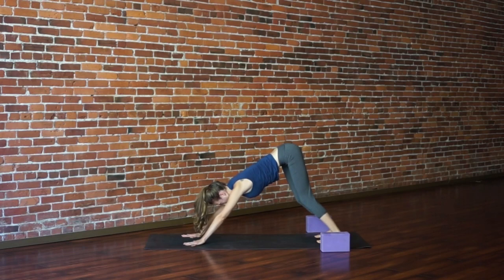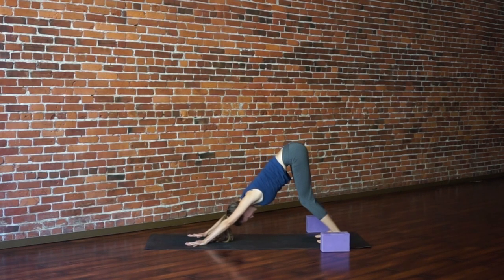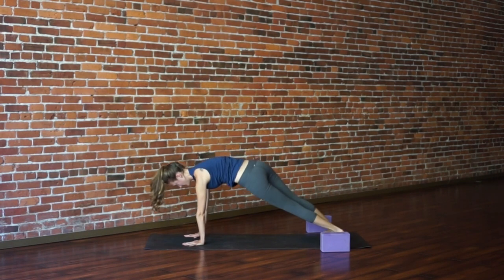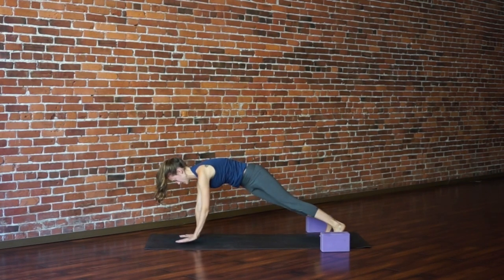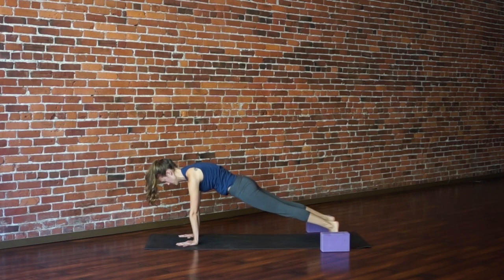Open and close your mouth a couple of times to bring awareness to your jaw and any tension in your face. On your next breath in, high plank, shift forward. Shoulders stack over your wrists, heels stack over your toes. Can you energize through your legs, creating one long line from the crown of your head all the way to your heels?